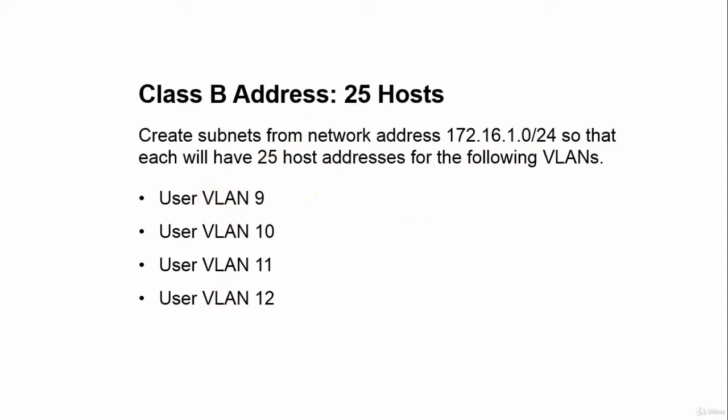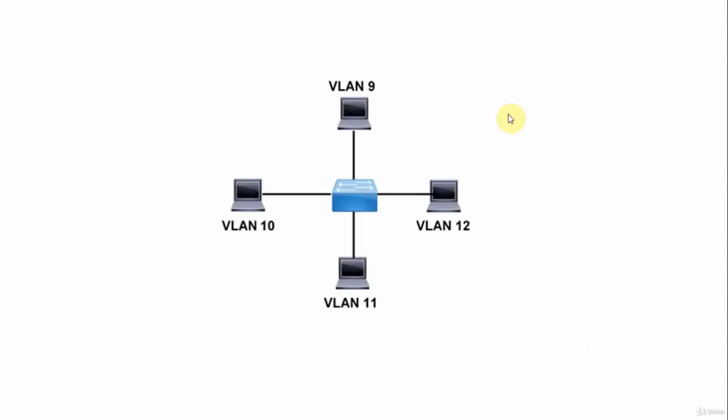Each of them have a variety of desktops, laptops, maybe mobile access devices, a variety of things. And so they're user VLANs. They're for desktops and such. And there's my topology, and there's 4 VLANs, so that means 4 subnets. There's a layer 2 switch, and so it's an easy enough topology.